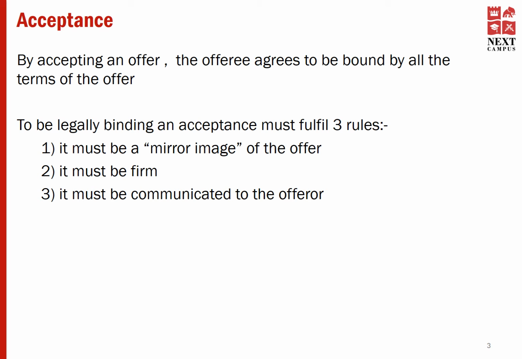Also, to be legally binding, an acceptance should fulfill three basic rules. Those three rules are: the acceptance must be a mirror image of the offer. There cannot be any differentiations. The offer and the acceptance should be exactly the same. The second is that the acceptance should be a firm one. There cannot be any conditions. There cannot be any variations.